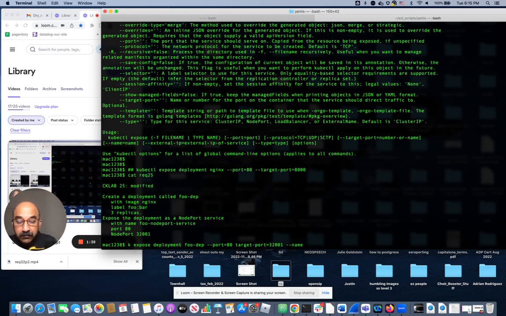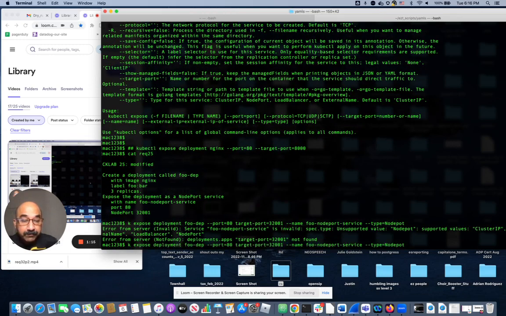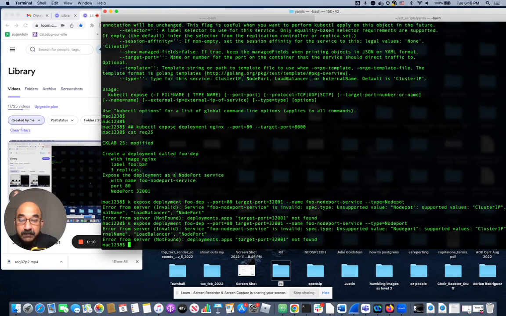Name would be foo-nodeport-service, and the type would be, see, here's type. There are many types, looks like. Okay, that's fine. So we just do node port, and misspell node port. Let's see if that does anything.